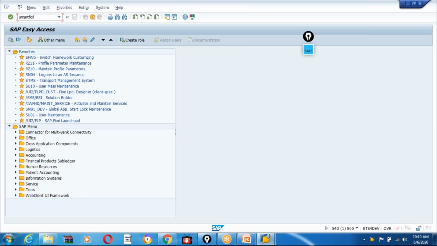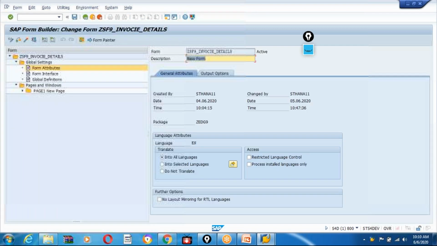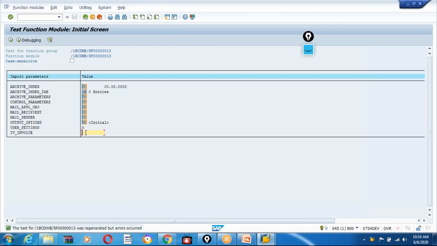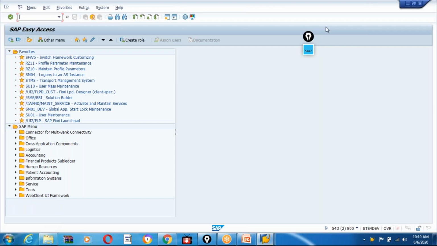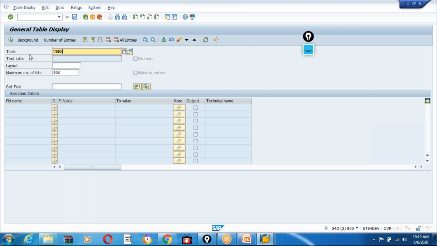Smartforms is the transaction code. I will open the invoice details in change mode, activate the Smartform and execute, and give a number. So take the invoice number from here. VBRK is the database table, and execute.